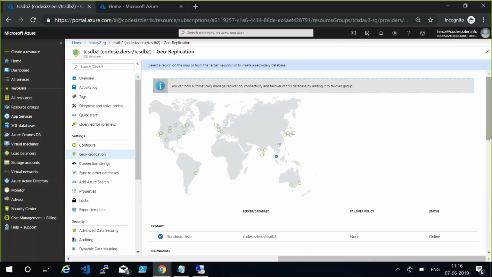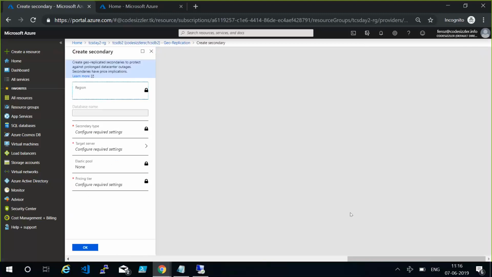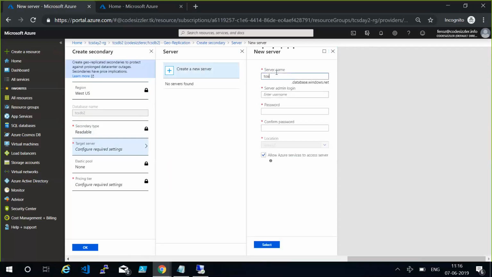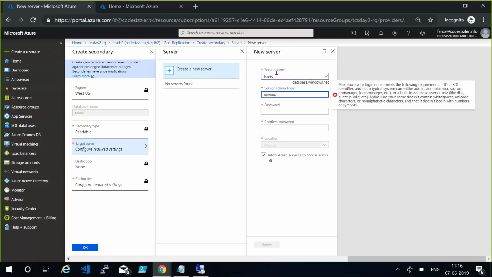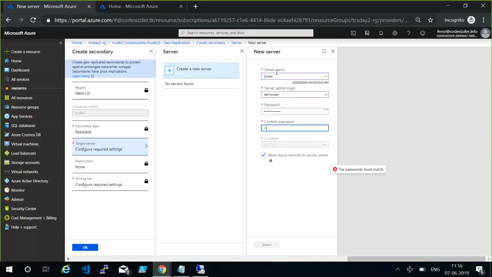From the first data center region, let's say that I'll move it towards the West US. Secondary type is going to be a readable one. We need to create a server for the secondary one. So I'll say again TCS secondary, and Class 123 as a password.